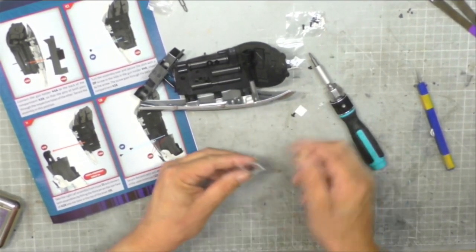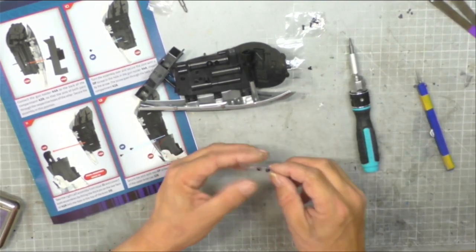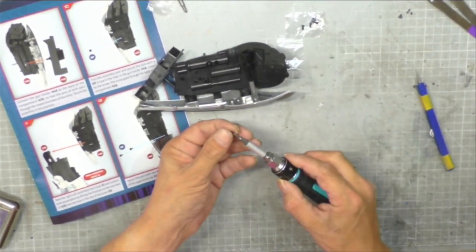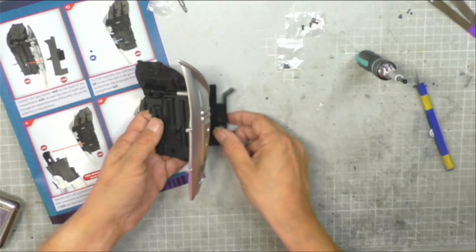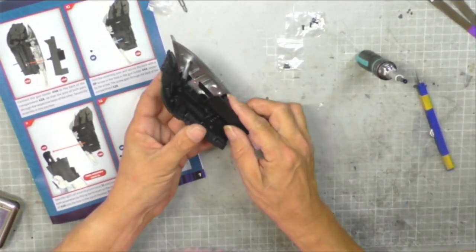Right, so I've got DP screws already. Let's work all this out again. This is the only trouble when I'm filming in the daytime. You do get the interruptions, but they're welcome interruptions sometimes.